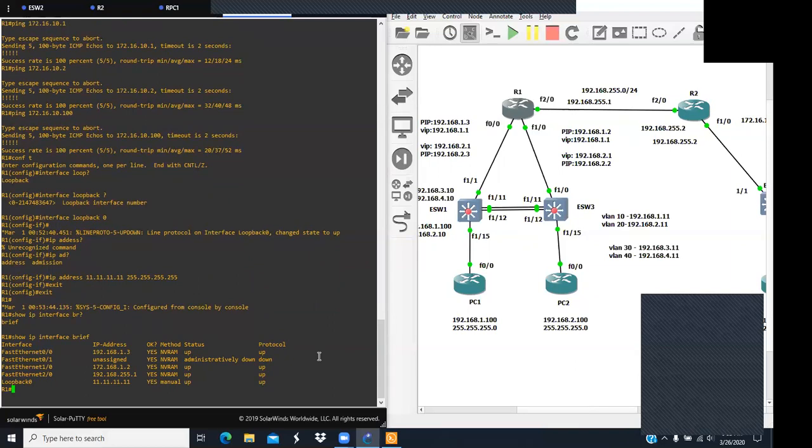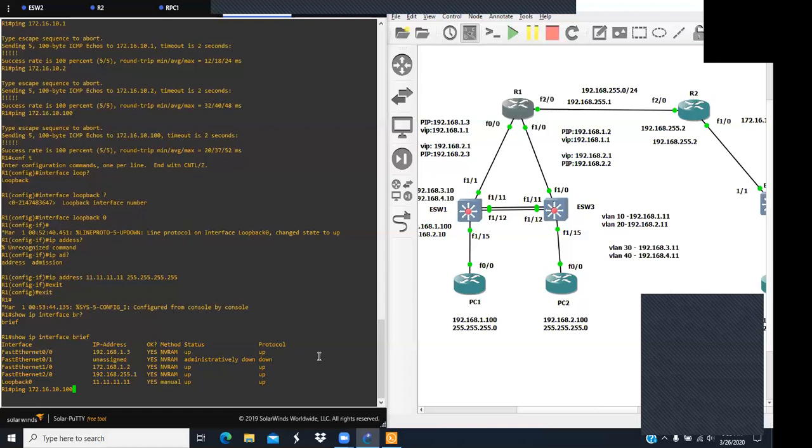Now I want to ping the PC1 using the loopback as the source. That means I use the loopback 0 IP interface to ping the PC. So put ping 172.16.10.100, that is the PC IP address.